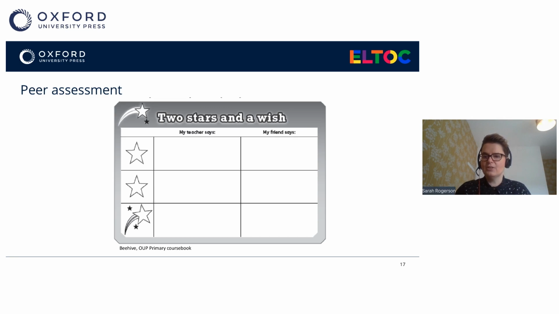But this time you've got your teacher saying the 2 stars and a wish and your friend saying 2 stars and a wish. And I'm going to pause here because Blanca says, when do you write 2 stars and the wish? At the end of the session? And RB, I'm not sure what that stands for, has said just for completing the task. Well, I thought that was maybe an answer to Blanca's question, but I don't think it is. But I think the 2 stars and a wish is at the end of a session. Okay, at the end of your lesson, when you're looking through what the student's done for the day or for homework, at any time that it feels appropriate, but it's at the end of a period of learning, incorporate that 2 stars and a wish into it.